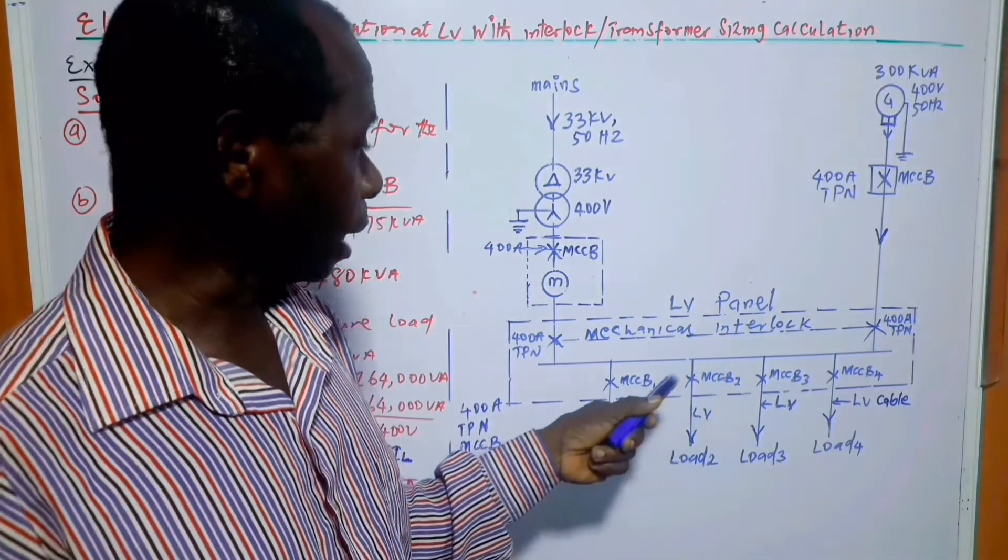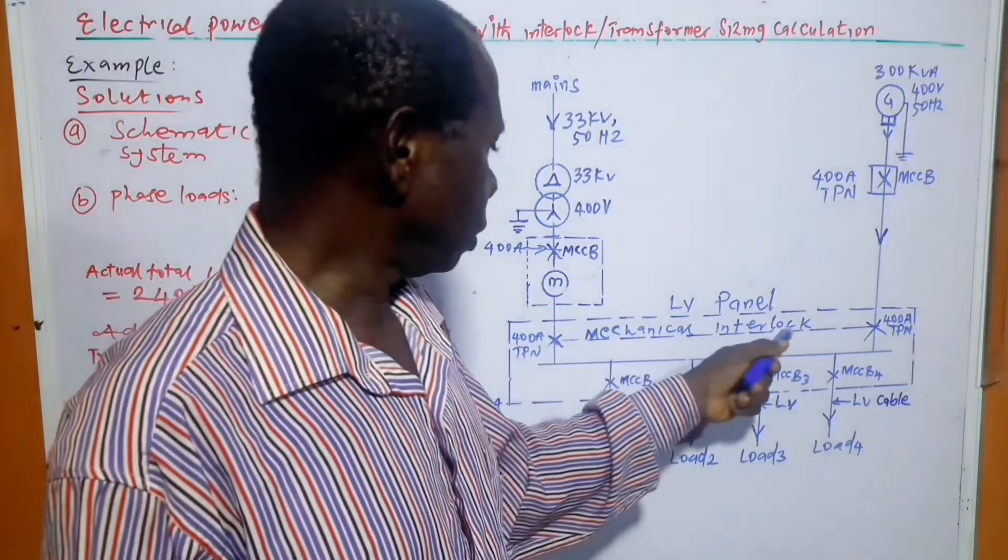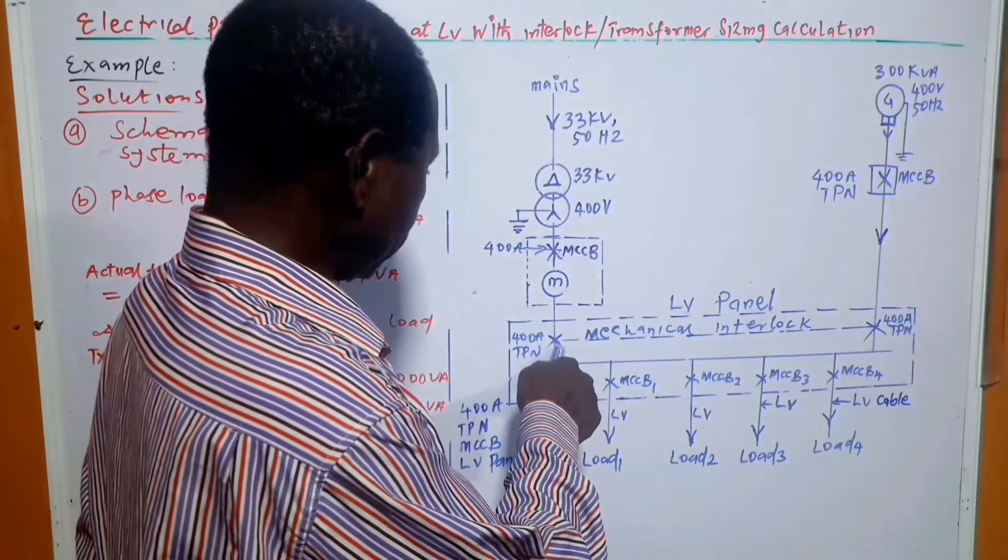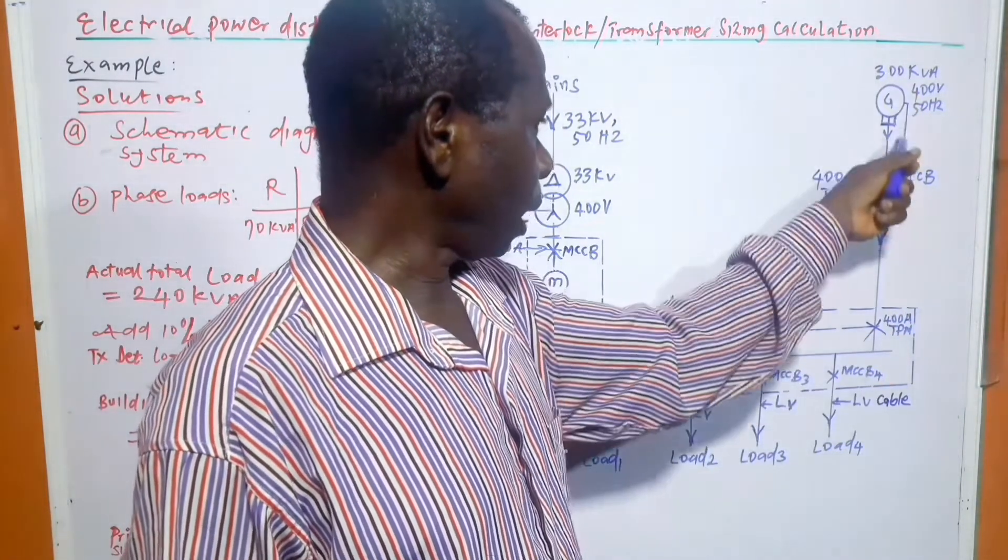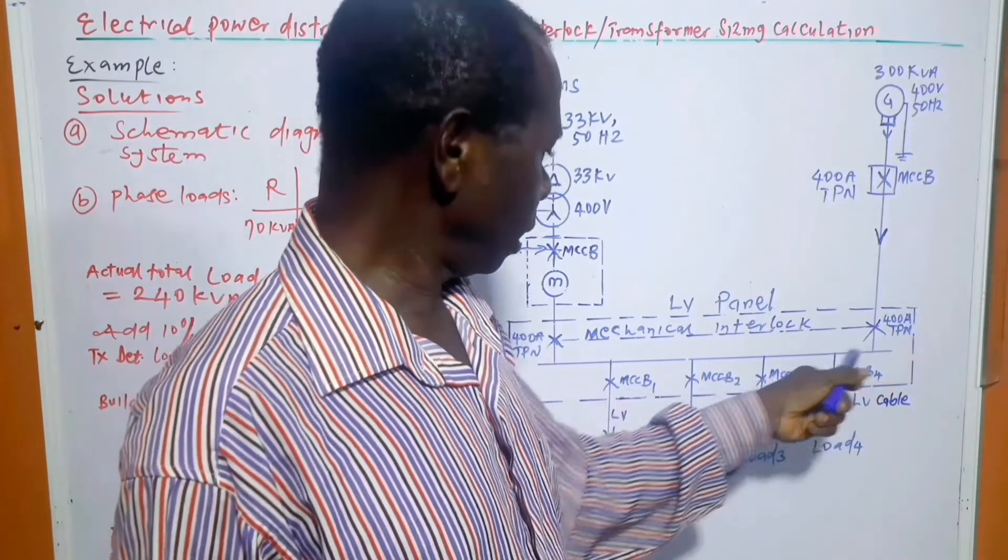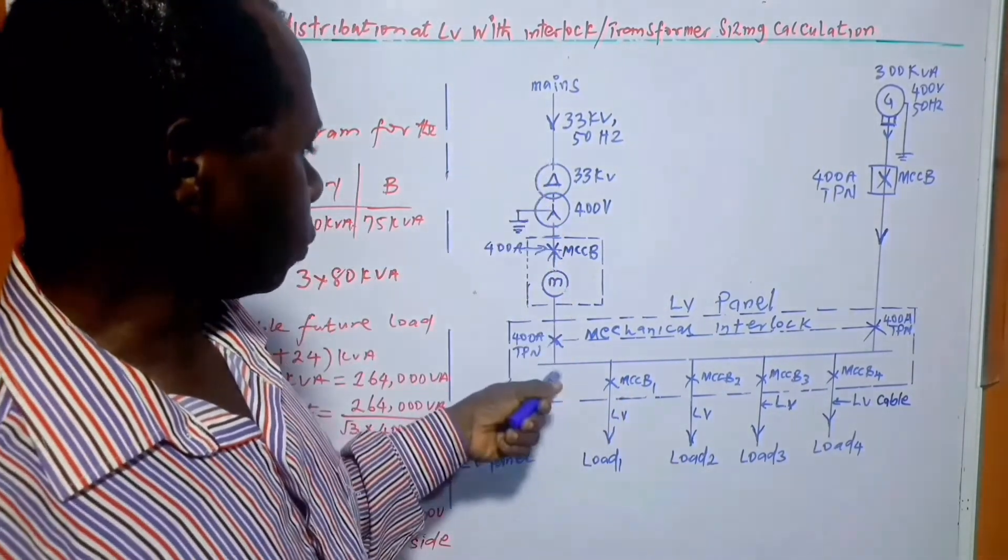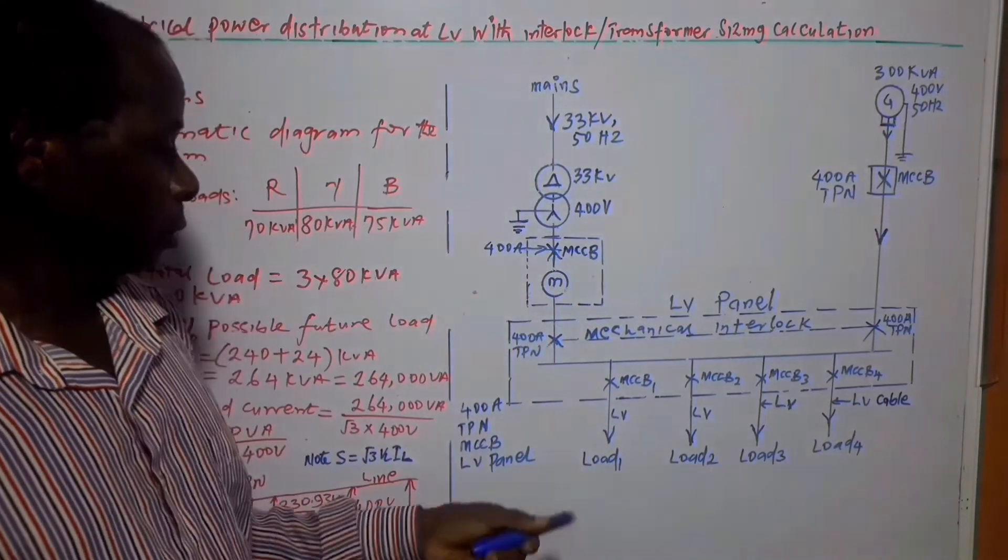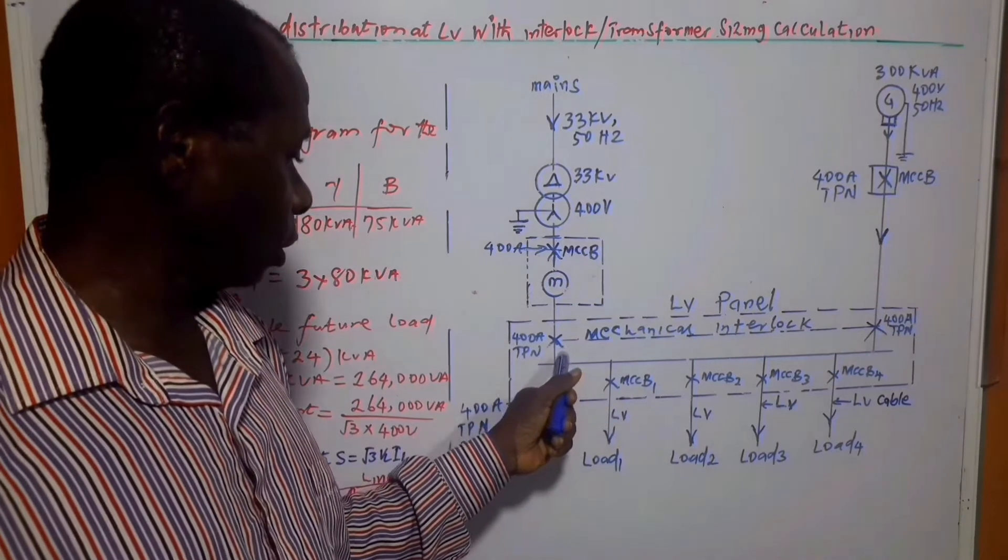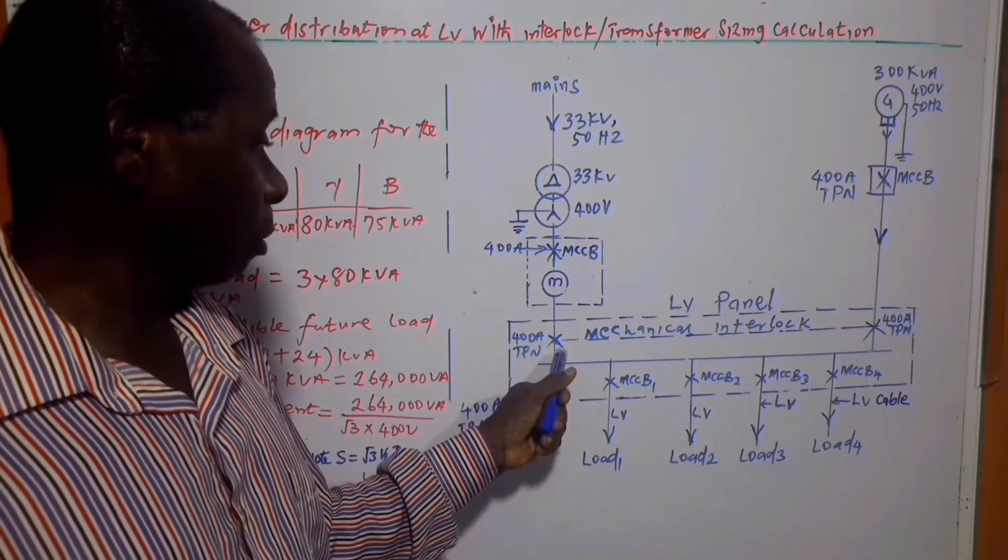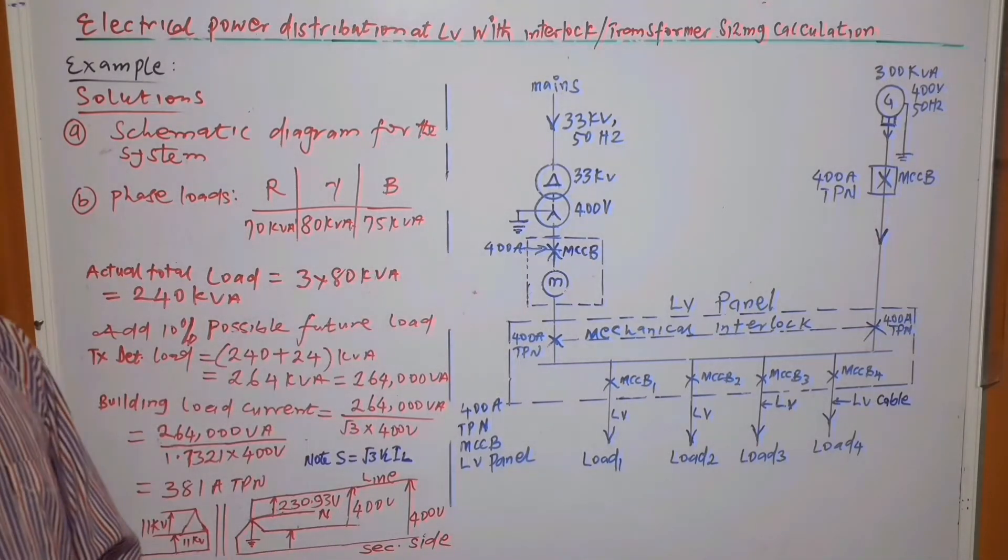We have here, this is the interlock. This is the dotted line, mechanical interlock. It is a mechanical interlock in the sense that it is not automatic in this case. When there is power failure, this circuit breaker will need to be opened and this one will be closed so that the generator output will come here and the power will be available to the common bus section and hence to the load. When the power is restored and the generator will be shut down, the two will alternate. One will close, the other one will open, and when the power is restored, the main side will be closed, the main circuit breaker will be closed, while this one will be opened. That is the schematic diagram as required by the question.